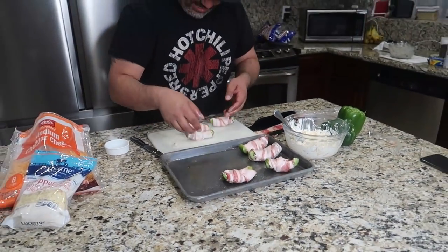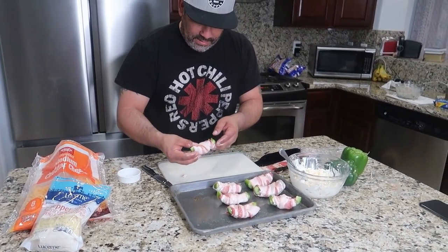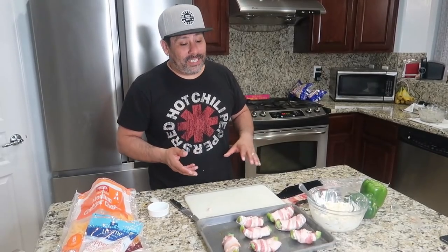Here's my only concern with the peppers — they're gonna be cooked, and I like them crunchy. But haven't you ever had them on your pizza? They're still crunchy. You're supposed to cook it enough for the bacon to cook, and then you're good to go. It's gonna be yummy! Now into the oven — it's set at 350. As far as time, honestly, just watch it. We'll time it out and see how long it takes, but it shouldn't take too, too long.